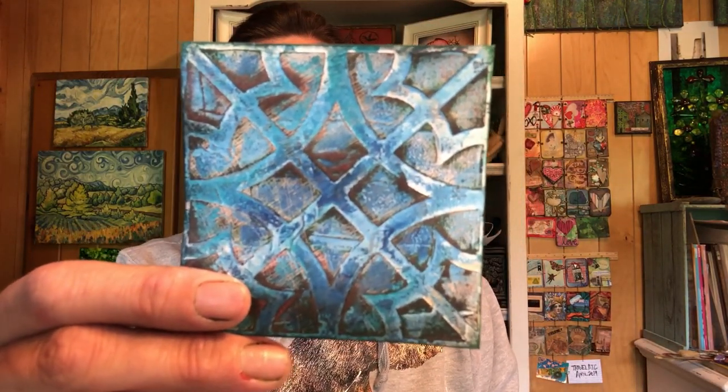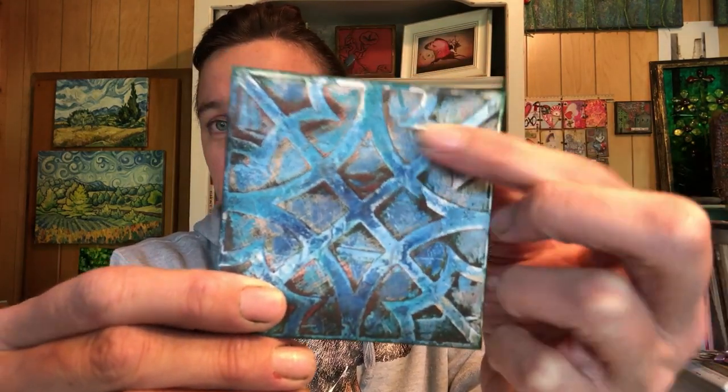From what we just talked about, we know Gesso is made up of chalk, pigment, and polymers. Acrylic paint is made up of pigment and polymers — the difference is the chalk, the filler. Chalk is going to make a more matte surface, creating kind of a toothier finish. It is not the same as pure acrylic paint. So in respect to something like this, it worked out beautifully because I wanted kind of an antique finish — where the white is, that's actually Gesso. I wanted that antique look. So there it worked fine. If you want pure color, use white paint, not Gesso.